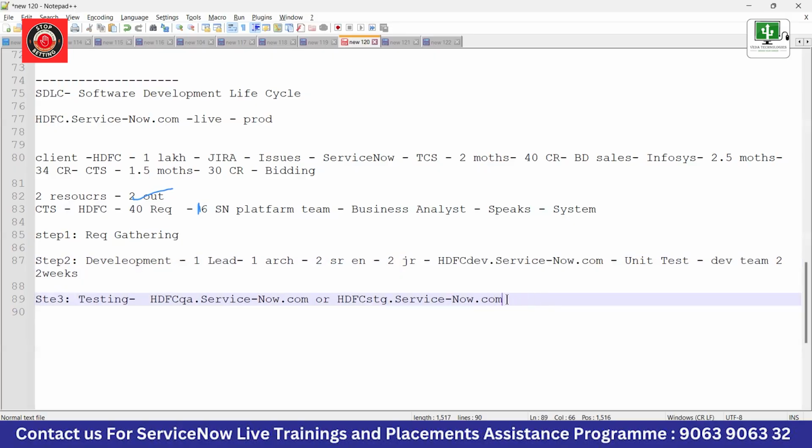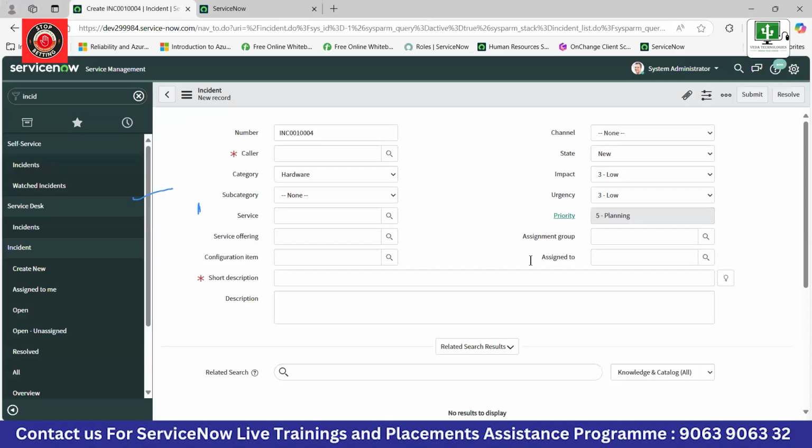Let's say one of the requirements is not working properly. For example, whenever I am selecting the assignment group, it is not moving to in progress automatically. Then that is the bug. It is not reaching my actual requirement.